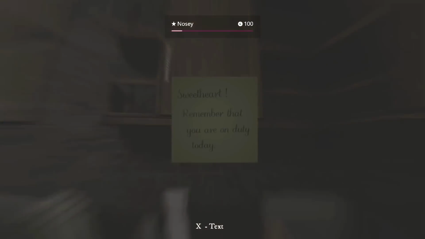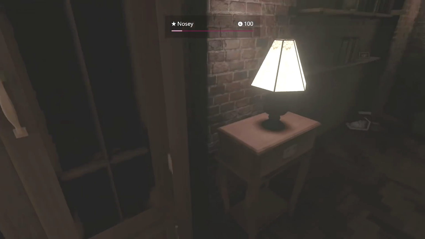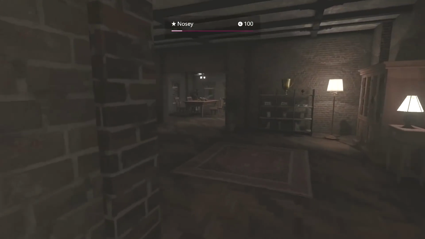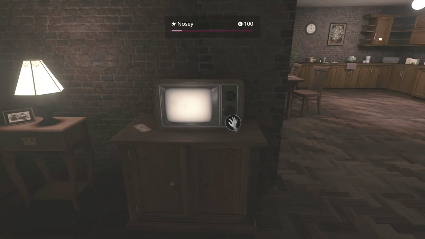Maybe walk around a little bit, pick up some notes and stuff. Again, just to make sure. We can open some drawers and cabinets if we want, as we're waiting. Now, you're actually supposed to turn off the TV, which allows the game to proceed. But I guess if you just wait here for long enough, it'll just unlock the achievement and then you can turn it off. So we'll just be patient here and keep waiting a little bit.